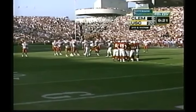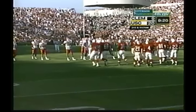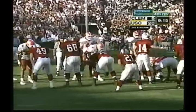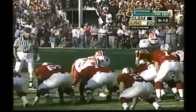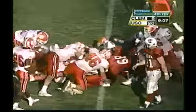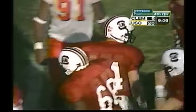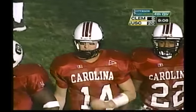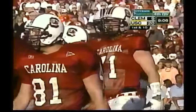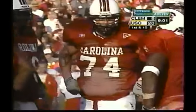Shy of the first down, so they'll take the chain gang over to the far side of the field. South Carolina, six first downs in this first half. Clemson, one. They've dominated this half, basically controlling the football. And they've scored 10 points in the second half. Third, less than a yard. Full house backfield. Quarterback keeper by Petty. He's got it. Looked like one of the Tigers might have snuck offside, but no flag. Javon Bush anticipating the snap correctly. Gutty performance by Phil Petty today. We'll probably never know the full extent of just how banged up that right shoulder is for him today, but he's taken some tough licks.